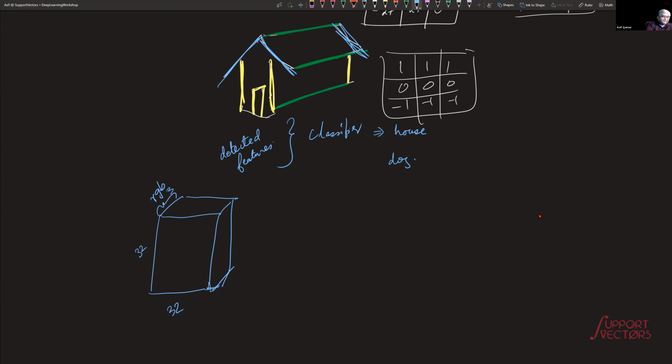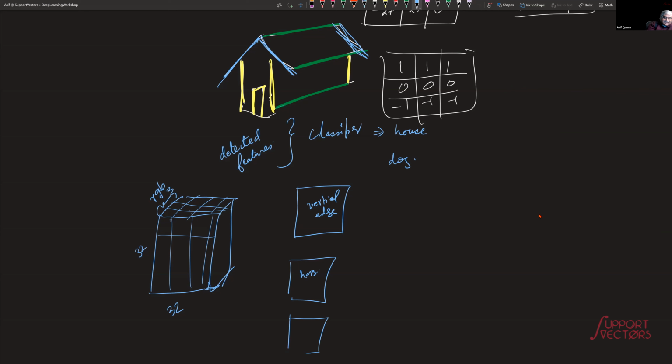Suppose you do that, then you realize that your image is actually a three-dimensional object, if you think of it as that, because there'll be a grid of numbers here, and then there'll be a grid of numbers here, right? It's a cube of numbers. What happens is that you take filters. You take one filter, let me call it vertical edge, another filter called horizontal edge, another filter called diagonal, and then you can create more and more filters. These are all filters, right?